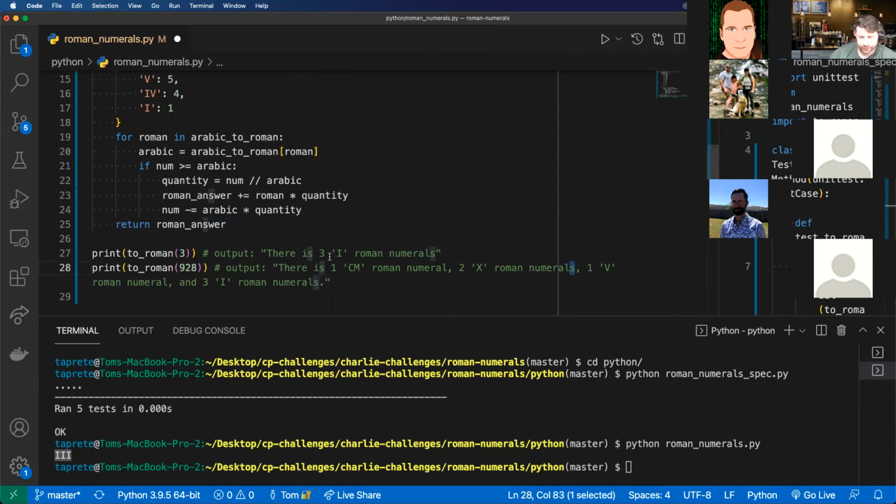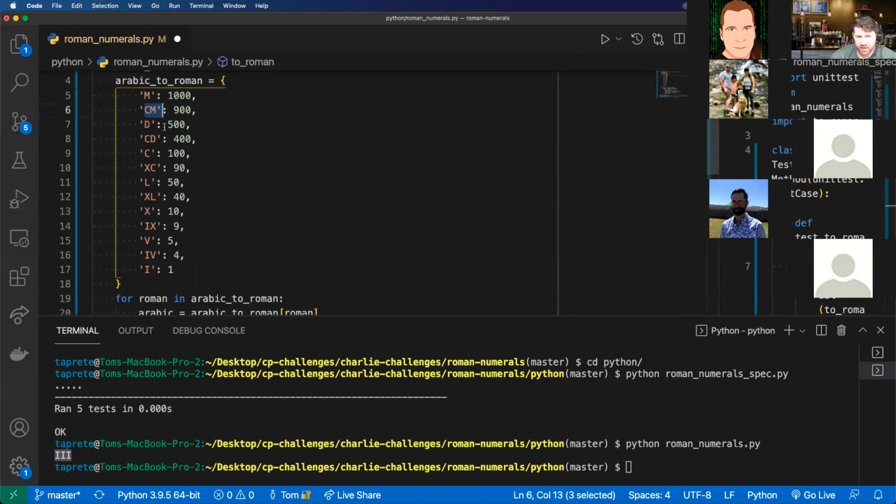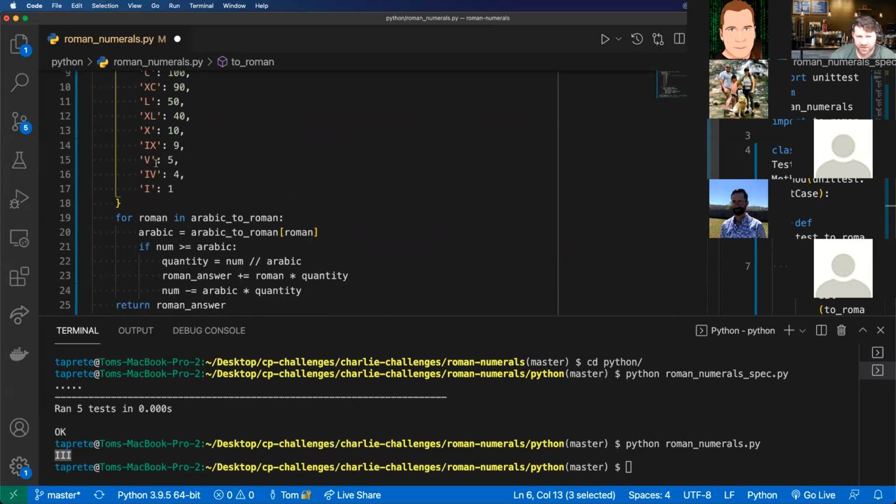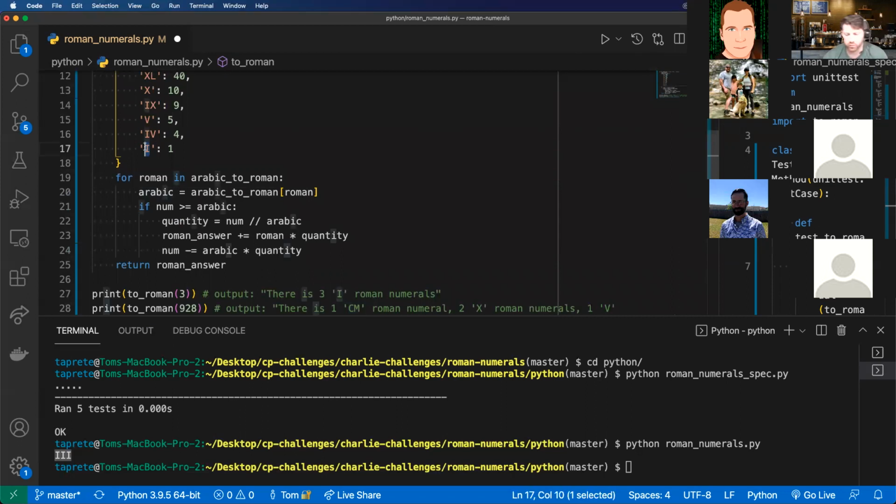So if this is now the expectation, this is what our expected output should be. We're going to have to keep track of some stuff now. And notice how it starts at the very top, CM, X, and it goes down from greatest Roman numeral down to the smallest Roman numeral.